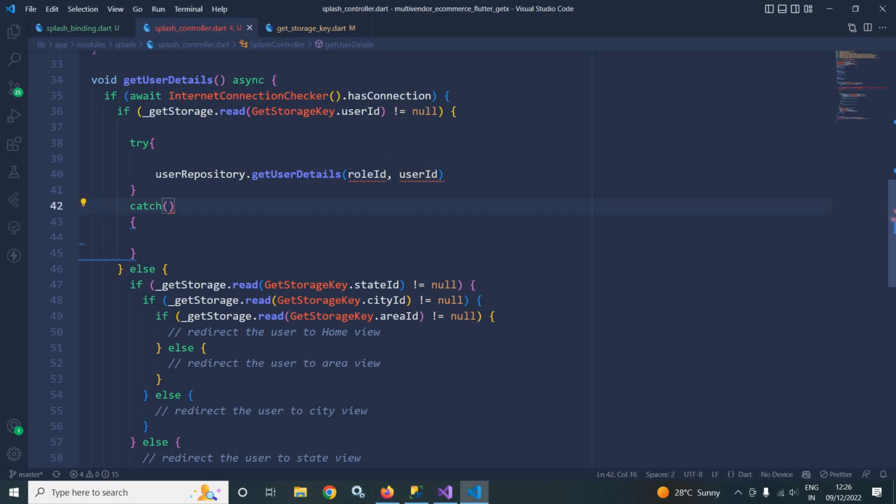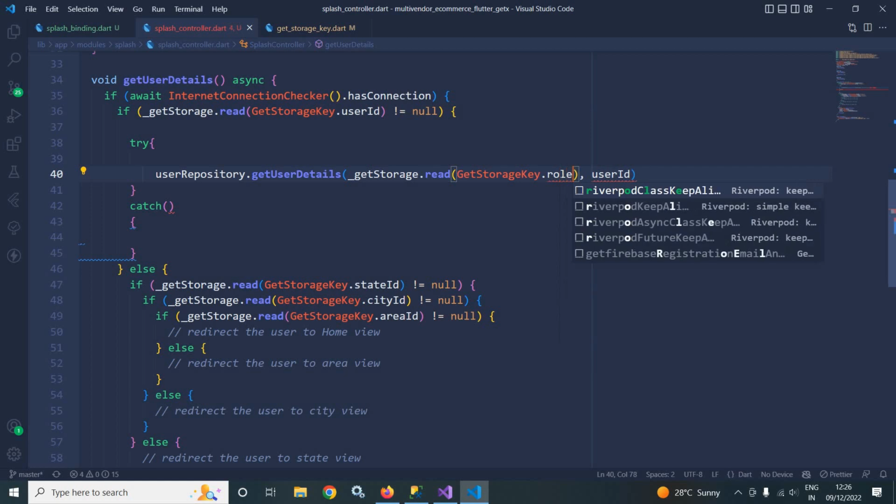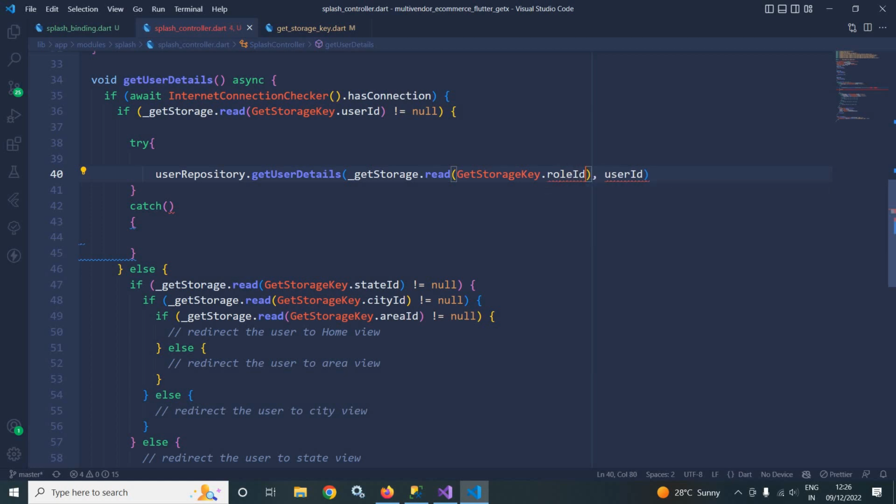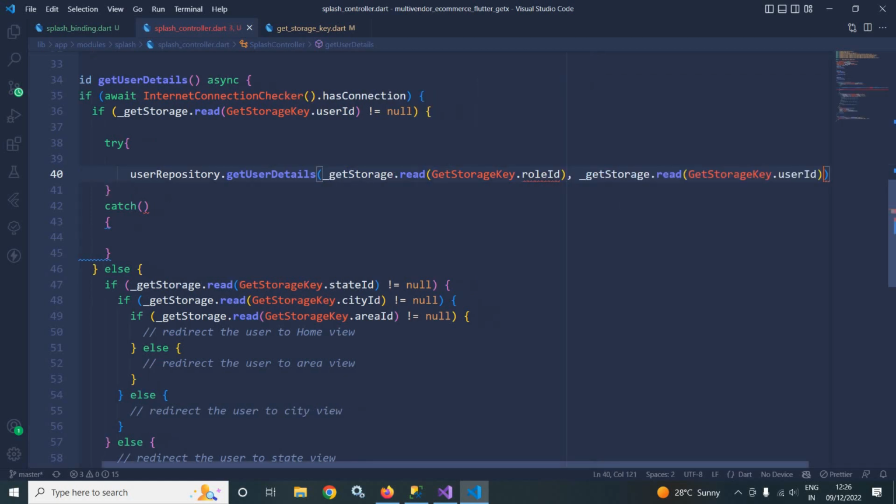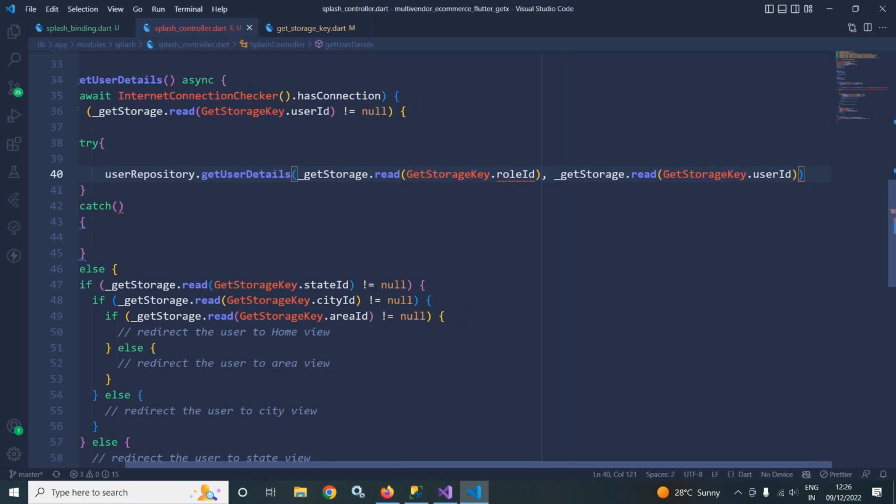Now whenever this getUserDetails function is called, it is asking for role ID and user ID. So in role ID here I will pass, let me copy this and paste it here. So here it will be role ID, and let me paste it once again. Here it will be user ID. Fine.